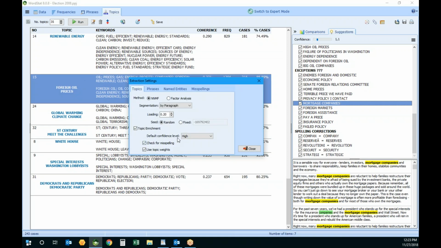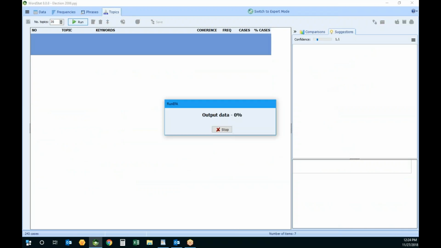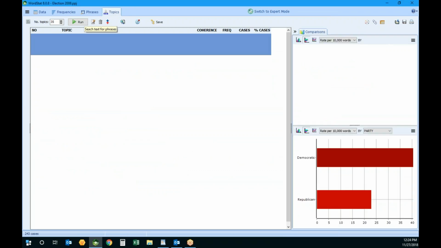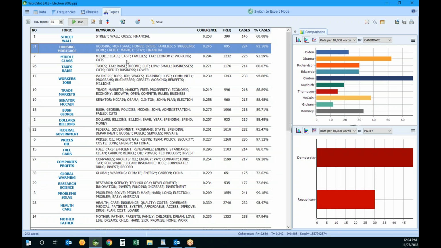If you remove the topic enrichment, it will do more classical topic modeling where you only get words. So here the software finds Wall Street, housing, mortgage, which is good, but there are no phrases, just a list of words only. That's one of the important features that we have.